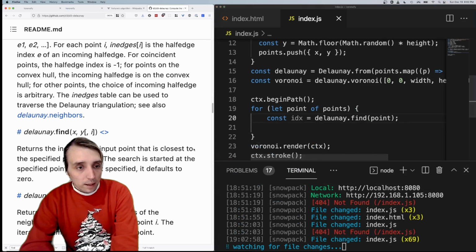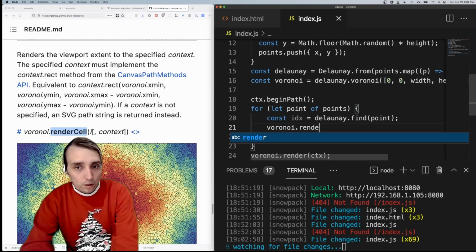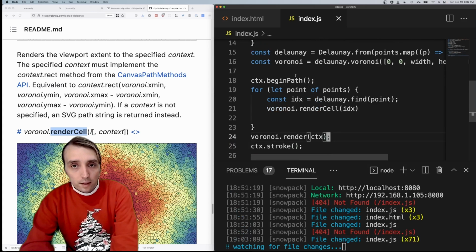Then I think we can tell it to render a particular cell here. We tell the Voronoi, voronoi.renderCell idx.